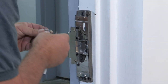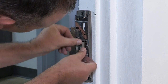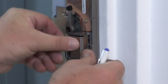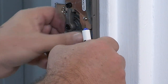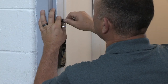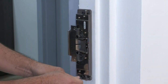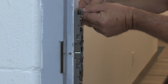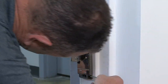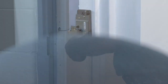This rim strike has a removable latch monitor switch. This is removed during the strike installation to allow access to mounting holes. It is easily reinstalled before the cover is attached or not used if the latch monitoring feature is not required. Lastly, horizontal adjustment. This adjustment allows you to move the keeper closer or further away from the face of the latch or to angle the strike if the door is not hung plumb. You can easily adjust the placement of the strike on the frame by using the top and bottom mounting bolts once you have tested the mounting strike with the latch of the exit device.